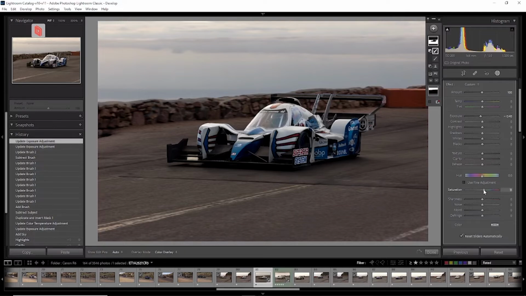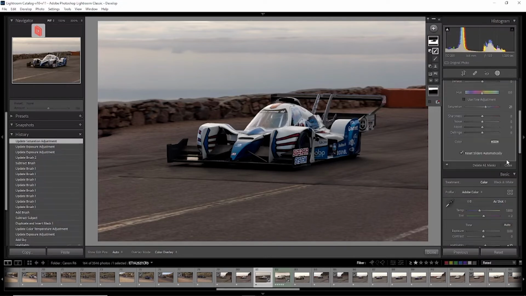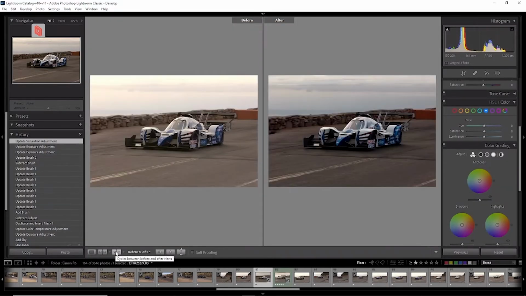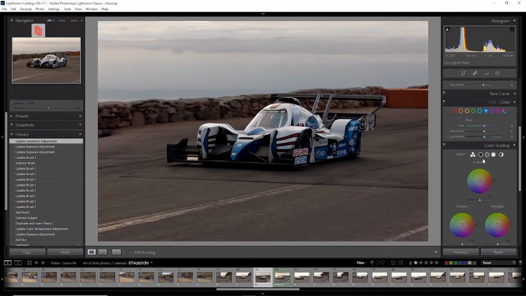Let's put some saturation in there, so it doesn't look too out of place. I haven't touched the car yet, just to let you know, and I don't think I will touch the car. That's a tough one. Let's look at the before and after right now. Boom. There's a bit more I can go into it. Man, let's just punch the car up just a tad bit. Just a tad bit.